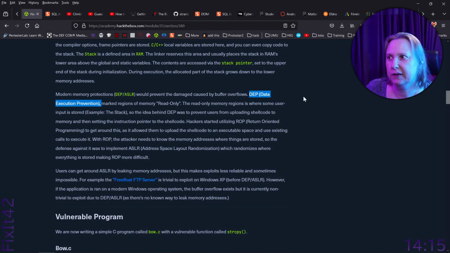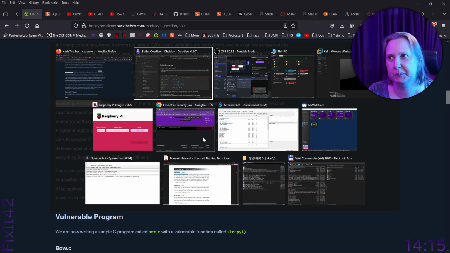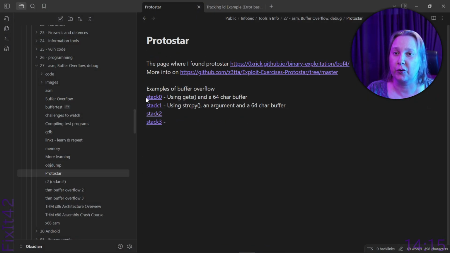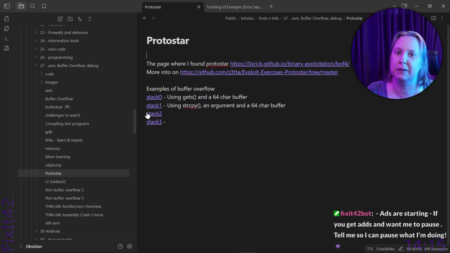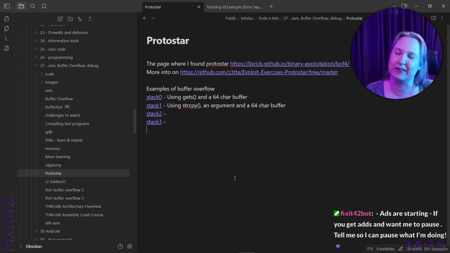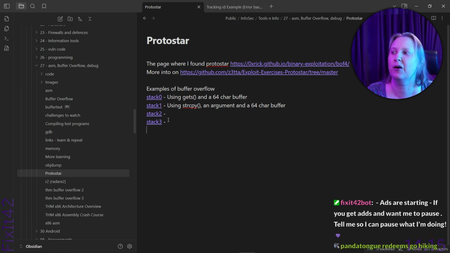So let's go back here and see. I wanted to add this to my notes because I don't have it. So, all the modern preventions, we stumbled upon a few as we're trying to run these Protostar exercises on my Kali machine, instead of running it on the VM that's supplied. It's got an English or American keyboard, and I don't know how to type on there. And also it's a fun thing to explore.